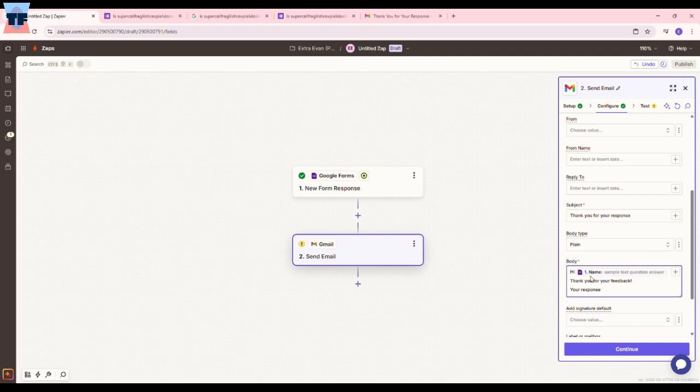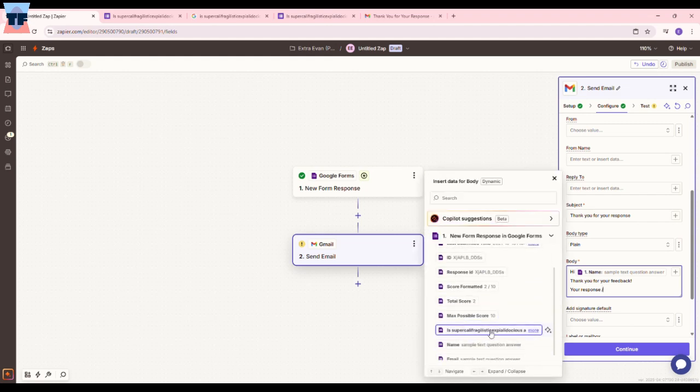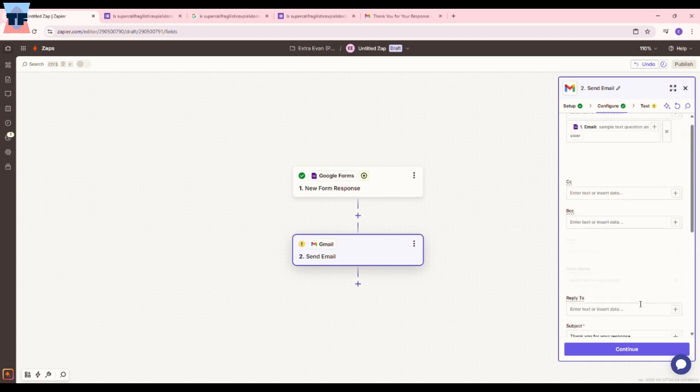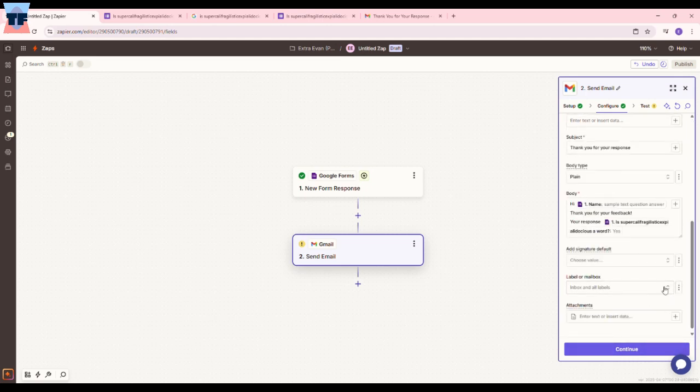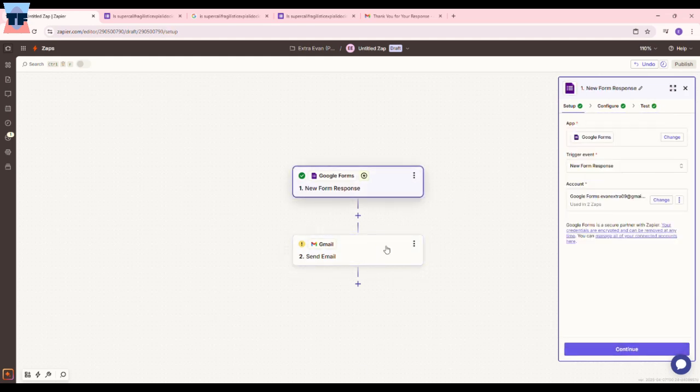You could even include a summary of their actual feedback in the email body, showing that you've actually read and acknowledged what they wrote. This level of personalization can significantly enhance the user experience. An automated response that feels personal and relevant is much more impactful than a generic message. It can build goodwill and strengthen customer relationships, which, as some of your sources pointed out, is crucial for long-term success.